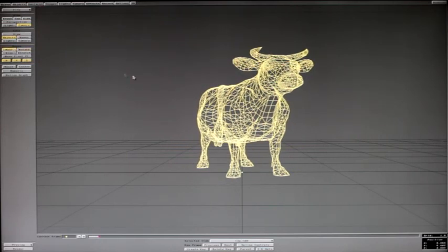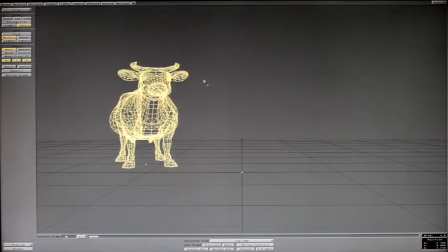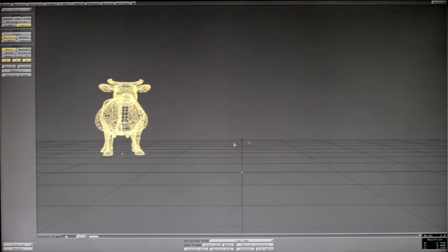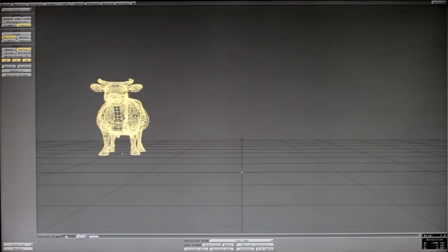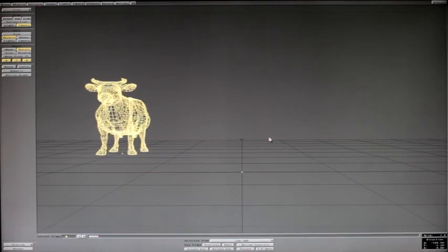And on the first frame of the animation, we're going to move the cow off to some distance. Maybe rotate it a little that way. And you make a keyframe in LightWave by hitting the Enter key twice. LightWave defaults to a 30-frame animation, but you can change that to any number of frames. You can add frames later.